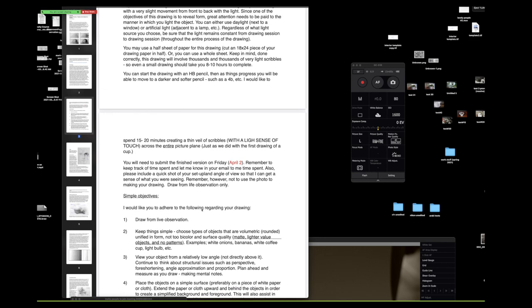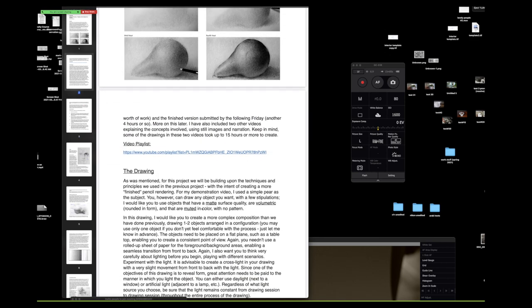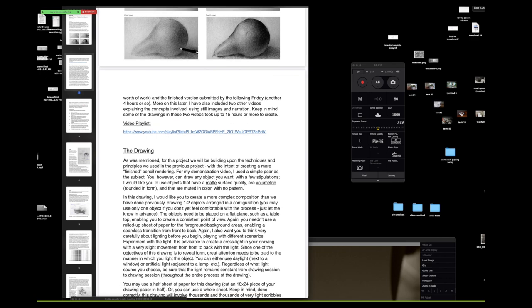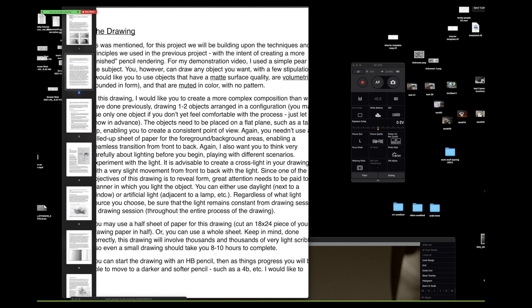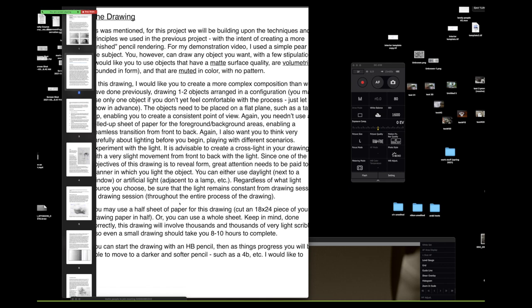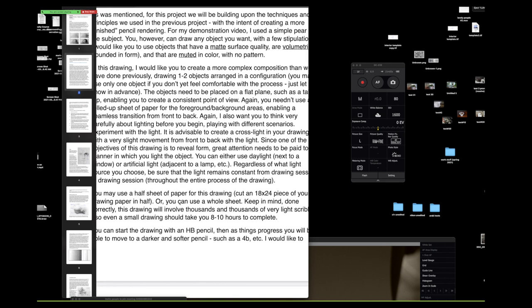So you can read all over the drawing once you make it. It's got one to two objects, as I note here, one to two objects, right? One is a tough, just one's probably good, okay? One to two objects that will be done in such a way that you'll be rendering the volumes, and I'll go over that in a second, and the edges via relative value, okay? And that gets tricky, because I see this endlessly with students, that all they do is they focus on the thing. They'll draw the thing, and forget the background, okay?